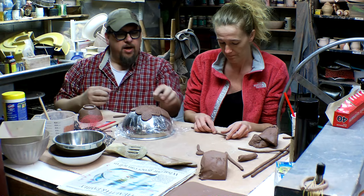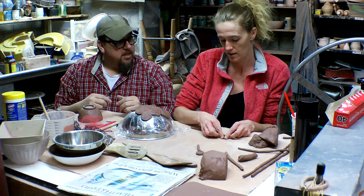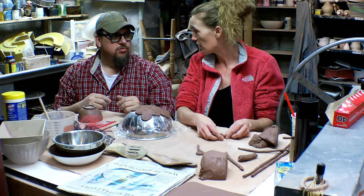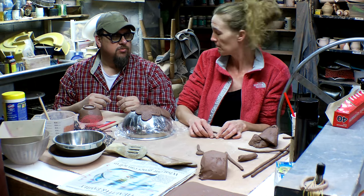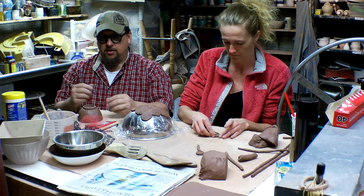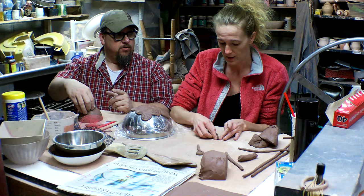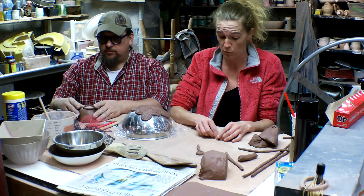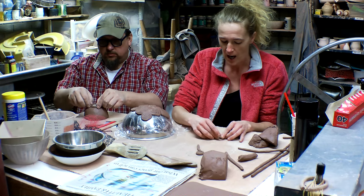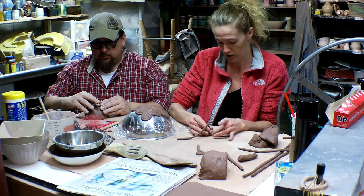Okay. I noticed that you're not using any water or anything like that. Is it okay that you're not using water? Yes, because right now my clay is all the same texture. The same wetness? Same wetness. So if you work fast, you don't necessarily have to add water, but you could add water if you wanted to. Eventually, as I'm working, because it's going to take me a little while to make all these coils, I am going to have to start adding water because my clay has been sitting out.